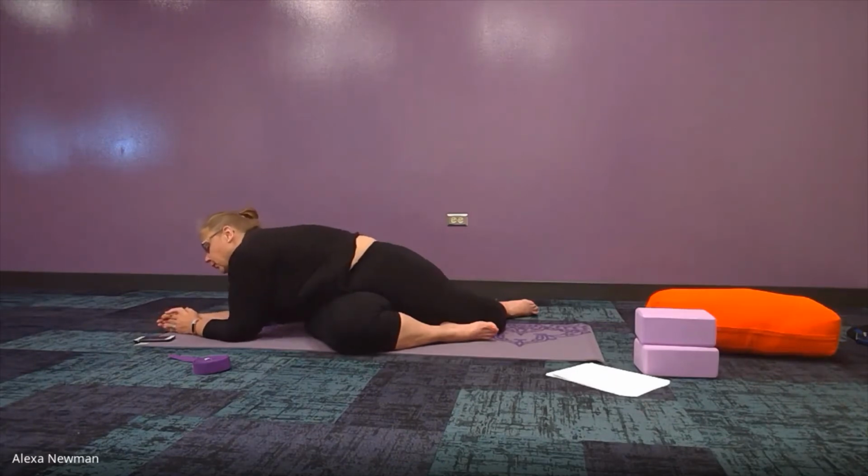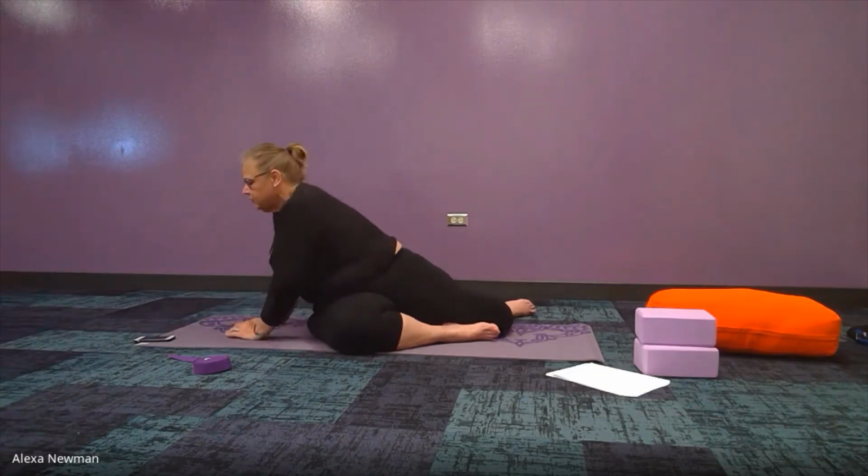Twisting is very important for our core stability, working the muscles that wrap around our sides and give us that core strength. Twisting also is very, very important for our internal organs. I'm going to explain that more in a minute. I invite you now to come up.